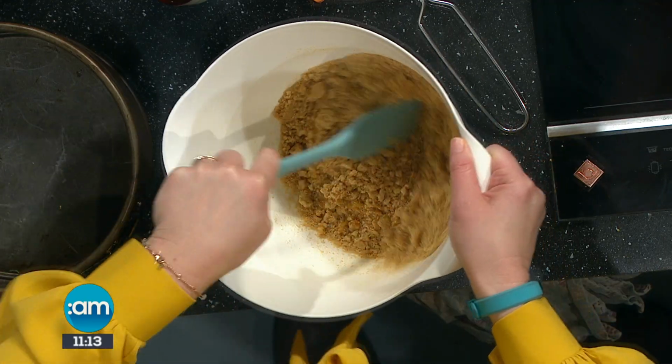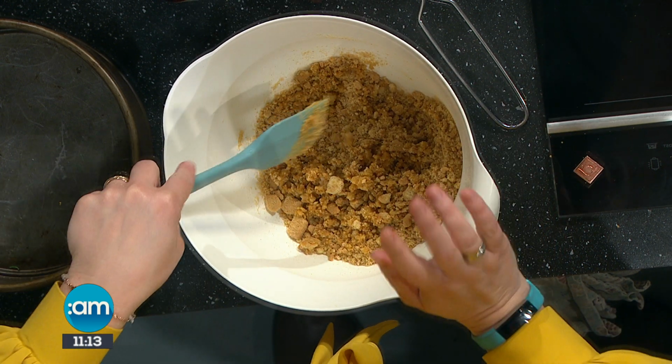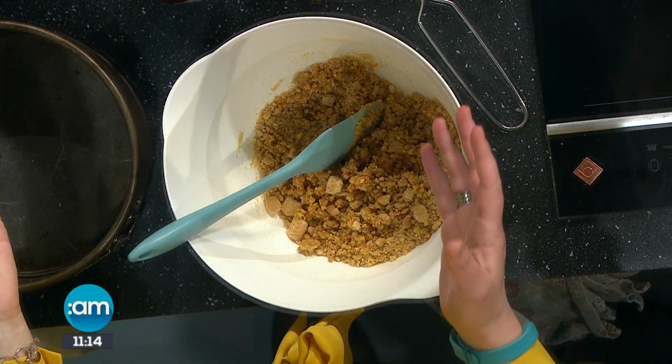Is this a set one or a baked one, Tara? This is a set one, yeah. Very good. I made a baked white chocolate and raspberry cheesecake recently. What I love about this recipe is that it's very easy to do, but it's very adaptable. I'm doing a little raspberry ripple in it today, but you can add some Baileys to make it a Baileys cheesecake, or lemon zest and a bit of lemon juice. So it's very easy to get as creative as you like.